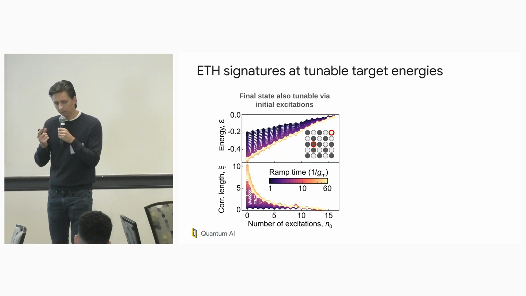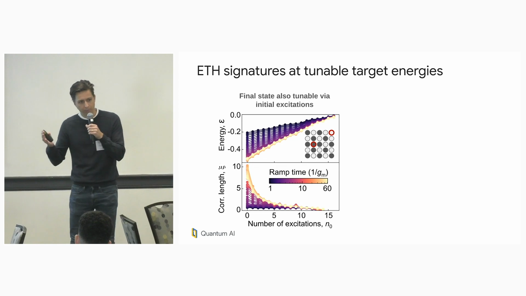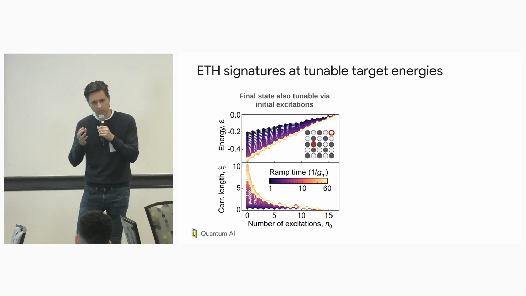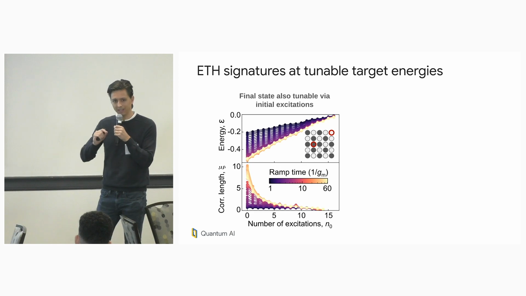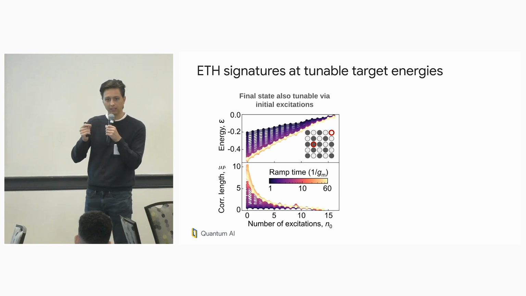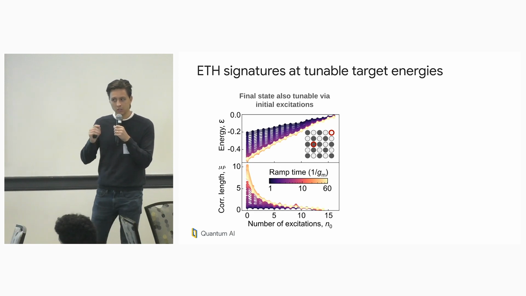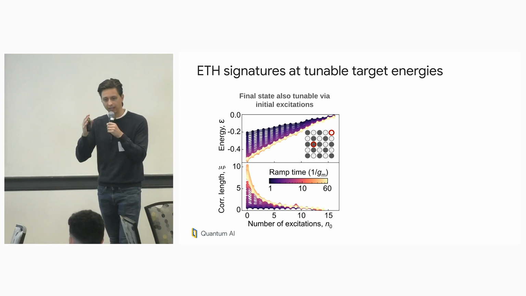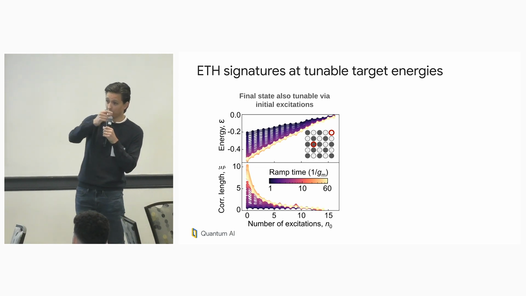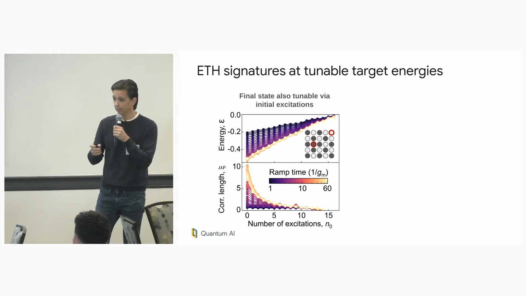Okay, so far we've been tuning our system by varying the ramp rate. I'm now going to make a slight change of gears. Now we're going to try to tune it instead by injecting energy at the very beginning of our experiment. You might remember that we started out with this antiferromagnetic state. That was the ground state of this simple staggered field Hamiltonian. What I can do then to inject energy is flip some of those spins at the very beginning.